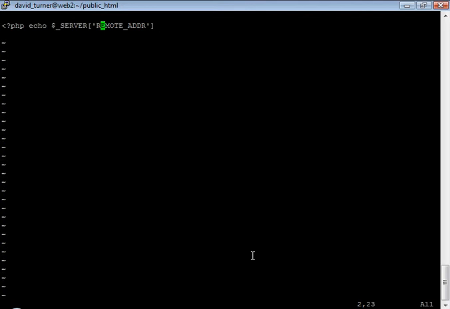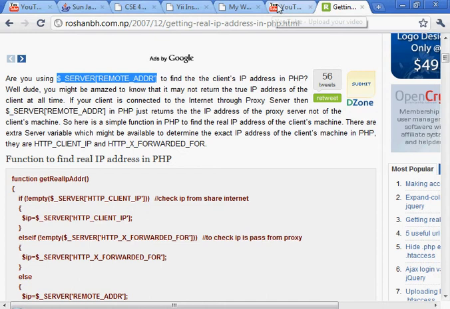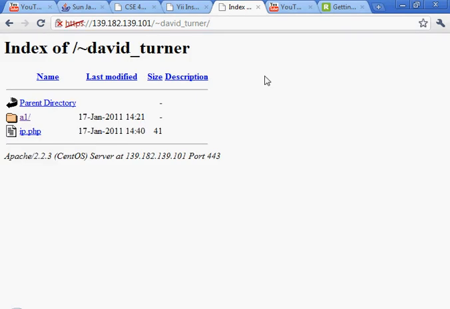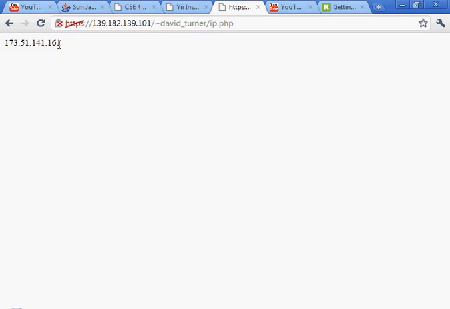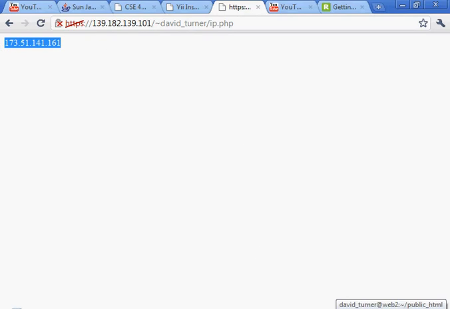I think that's how to do it, but I'm not sure. And close that off. Let's see if that works. Oh, look at that. I think that's it. I think that's the IP address of my router.